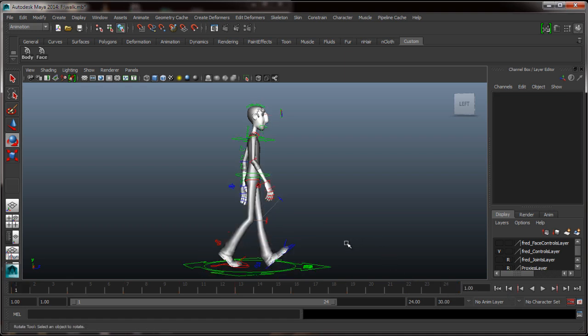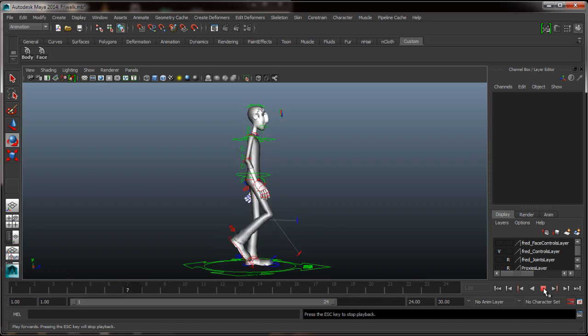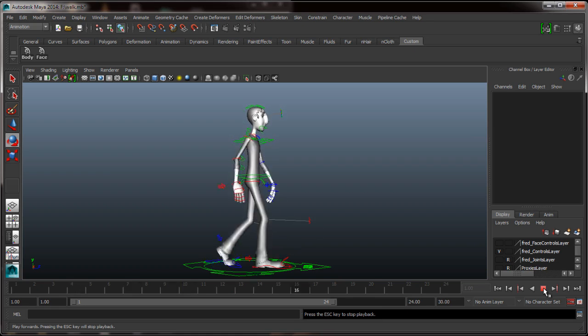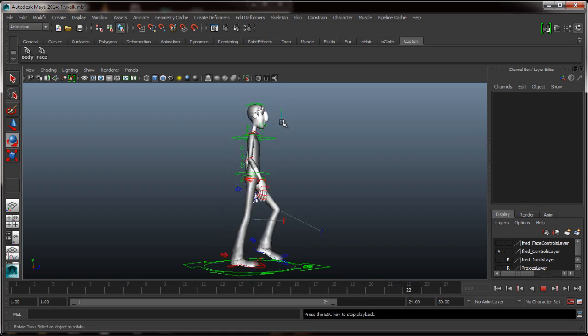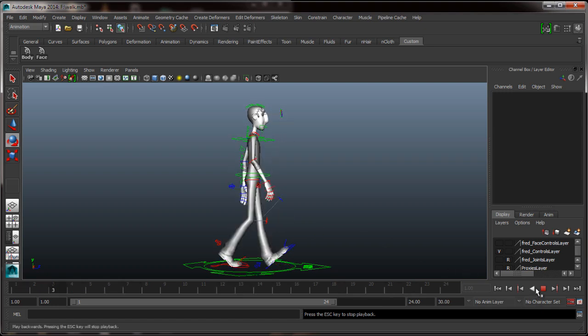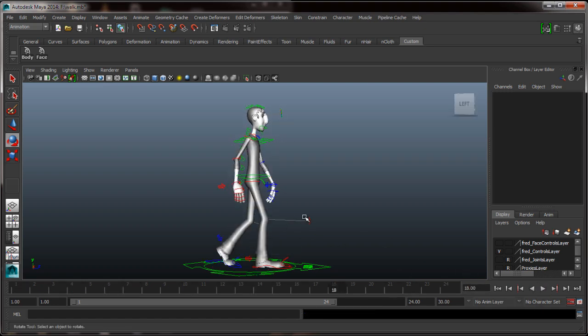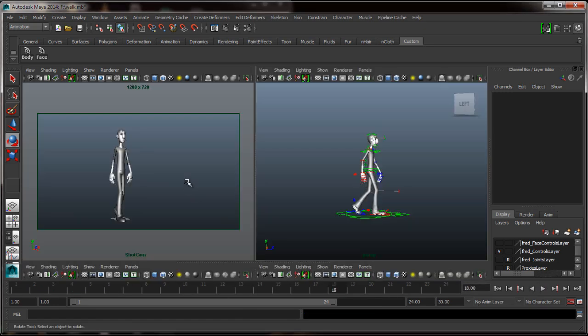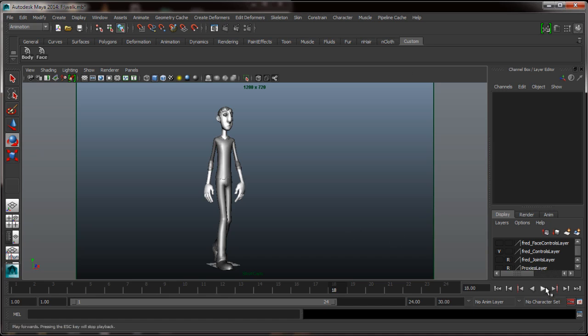So we're going to watch this through, so let's just have a look. And you can see we have a pretty good walk cycle so far. There's some funky stuff happening with his eyes here, but that's okay, we can deal with that with our curves. Let's go to our shot cam, let's watch the walk cycle through.